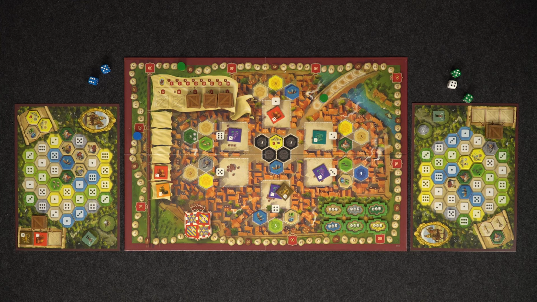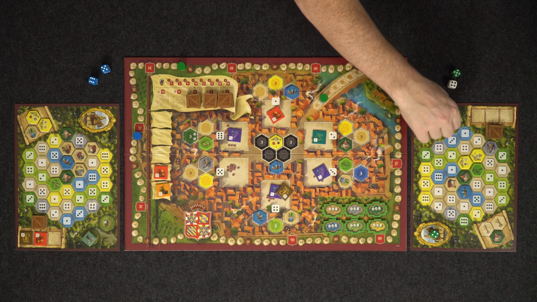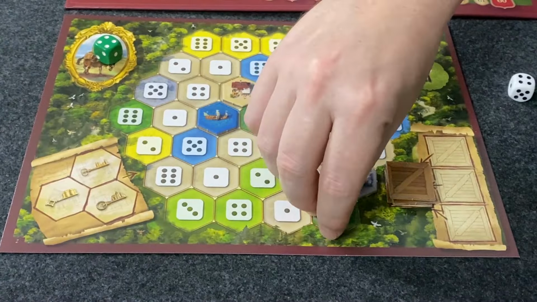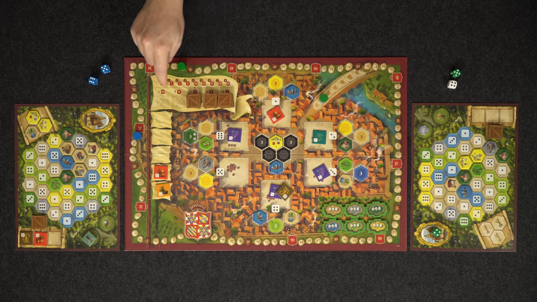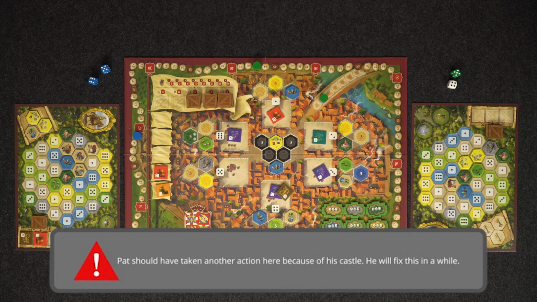Okay, so for me, I think I'm going to turn this 4 into a 3 with this worker. And I'm going to place my castle in here. So that's going to complete this area. So that is, how many points are we on now? 8 plus 1 is 9. So 43. Wow. And until you get in here, then you're right back up with me, right?